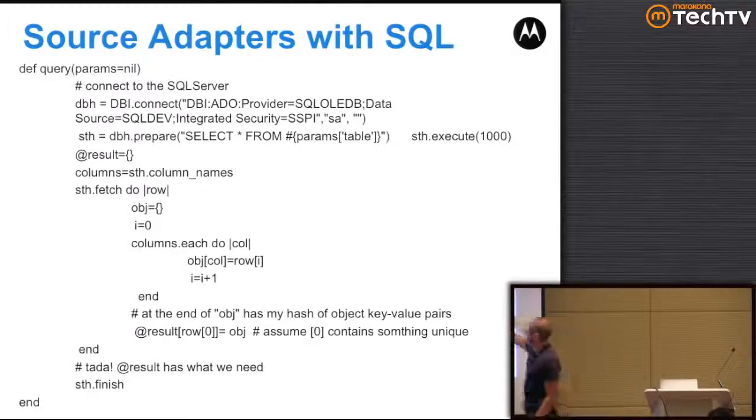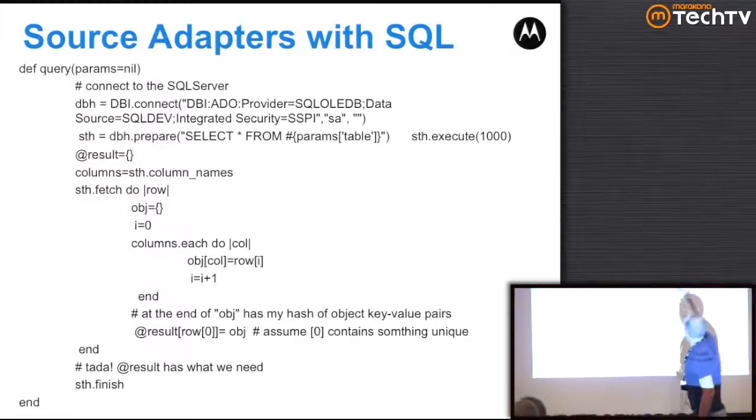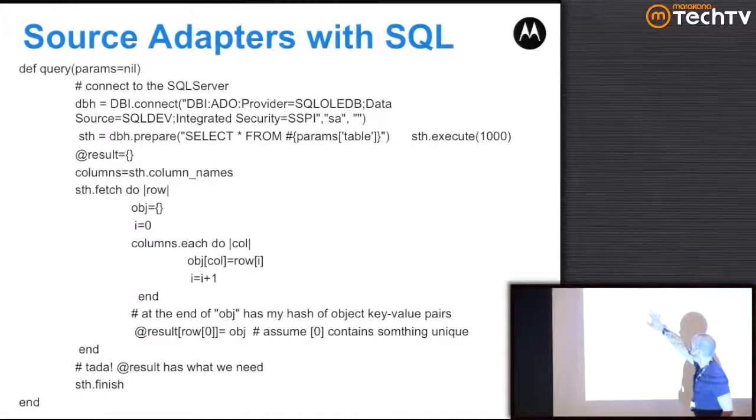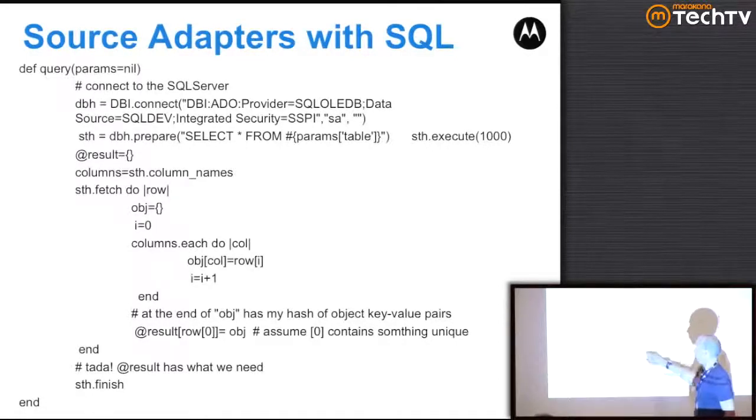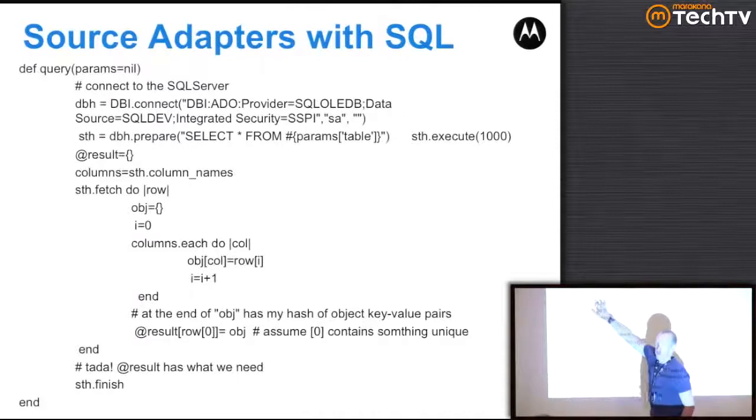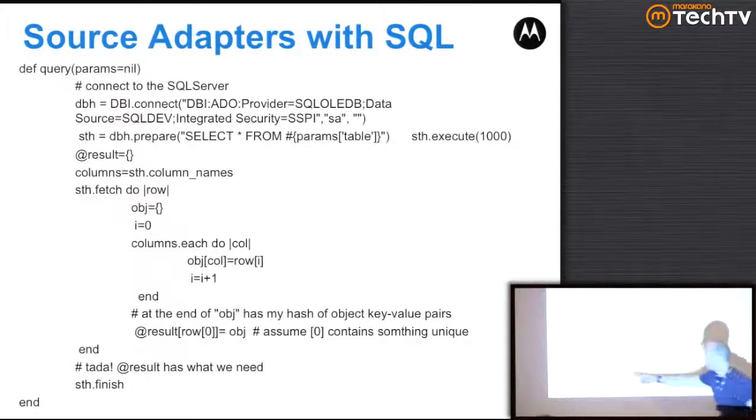And we're getting it from a parameterized table, but then we're going through here and using, this is Ruby DBI, which gives you a really nice interface to SQL. We're going through here and grabbing the column names and then going through the rows that we get back, looping through and setting our @result to be empty and then looping through and setting up the key value pairs, right? By doing @result row 0.